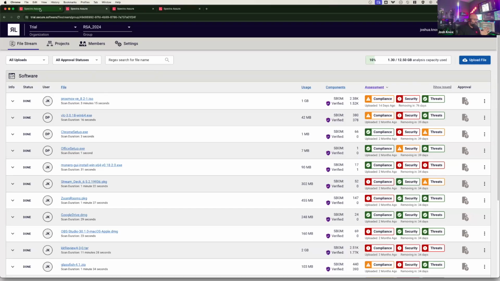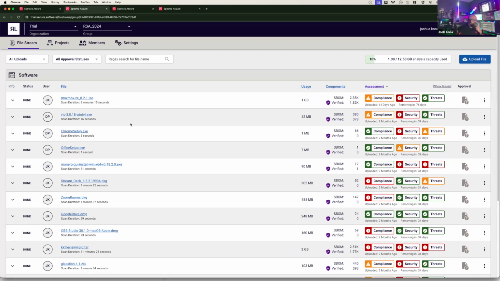All right, so this is the Spectra Assure console. When we get in here, we're greeted with the console itself. You can have different organizations. So if you have more than one department that is using Spectra Assure, you can assign different organizations. You can have a different group inside your organizations for RBAC, role-based access control, for your users. Some read-only, some with the ability to make other changes.